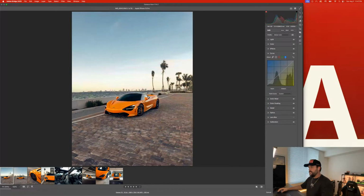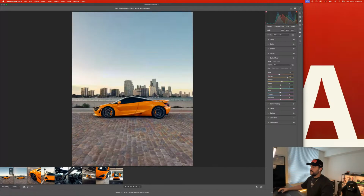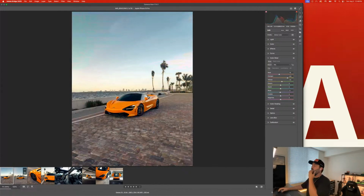The orange is true to the color of the car, but I kind of want a little bit more punch to that orange. There we go. That's fine. Okay, this orange. There we go. That's good. This is good.